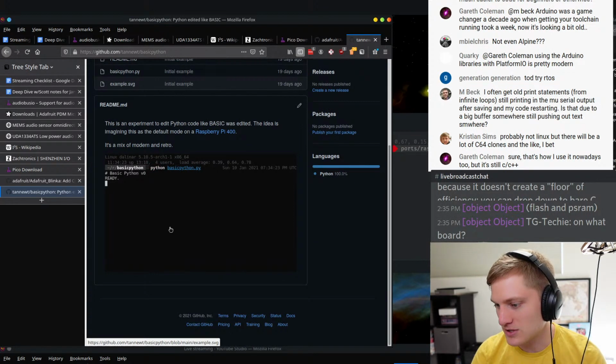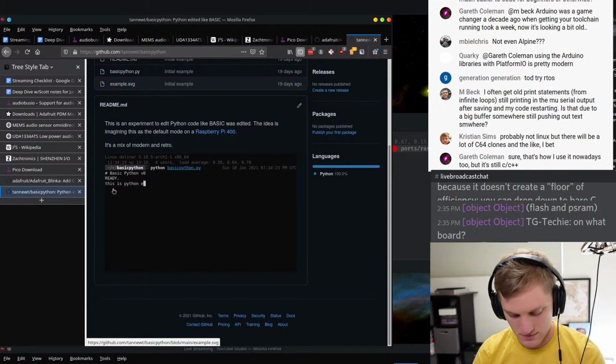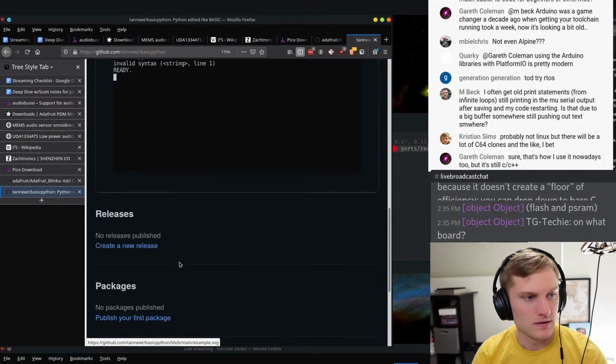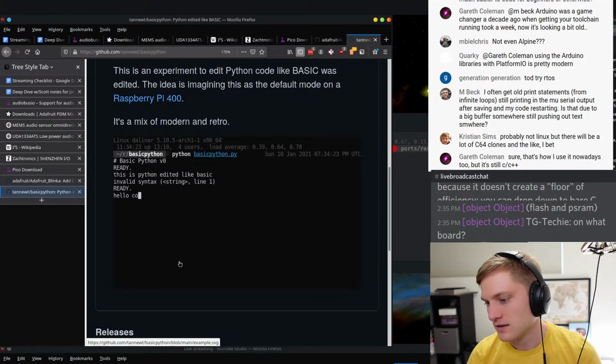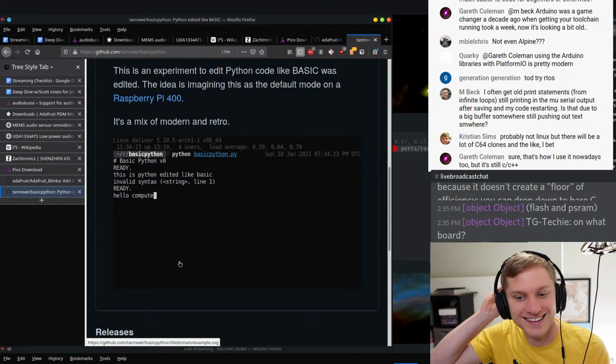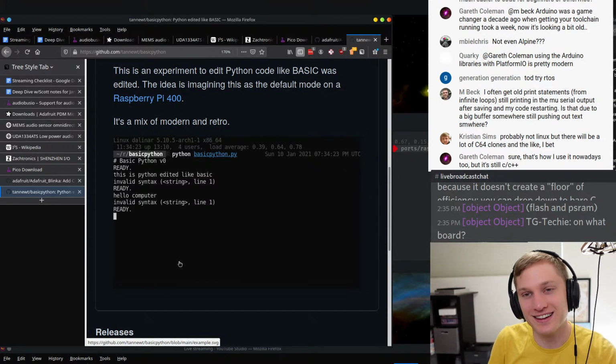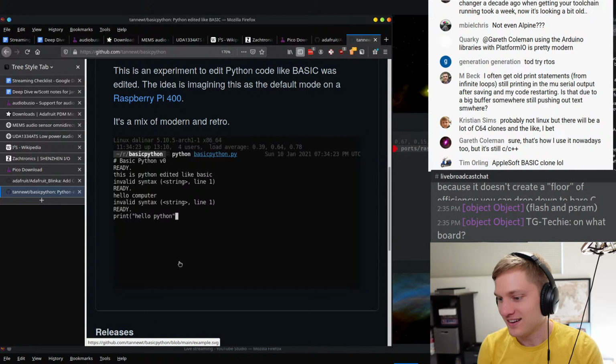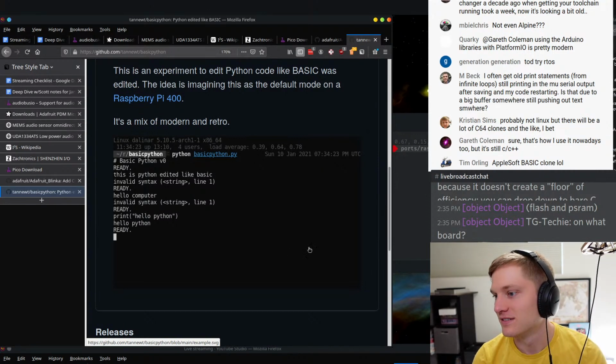You can see the animation here, but it does the prompt and then, so yeah, it's 30 lines of Python, but you're editing Python code like it's BASIC, which is a bit weird, but I think kind of cool.